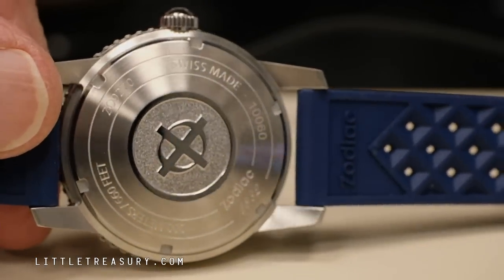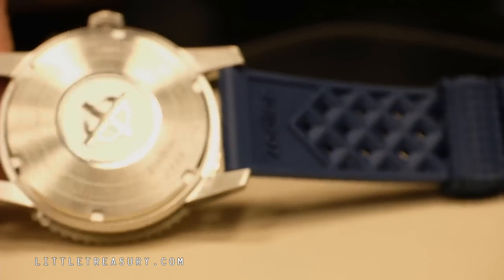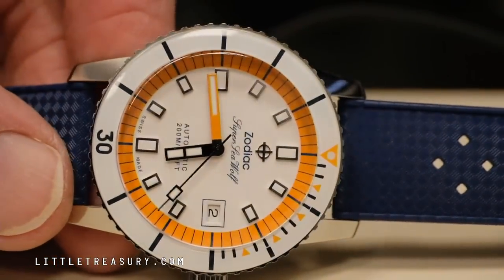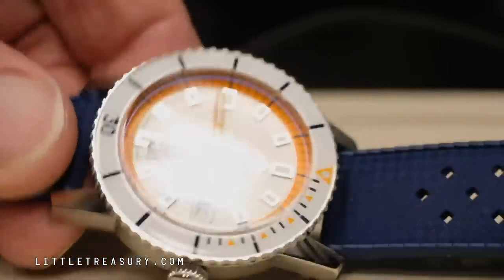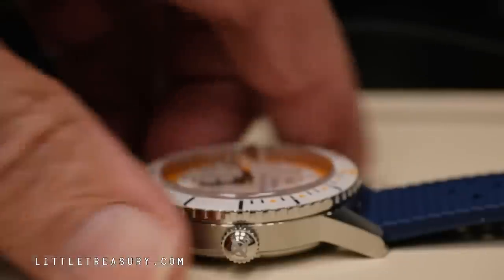And nice case back with the Zodiac symbol on the back. And the way the strap is constructed, it keeps a lot of the rubber off the wrist, as you can see. So it's very well ventilated, really nice design. So we're excited to have this brand, and it is definitely niche, as we like to specialize in. And I will be showing you more, and you can see them on our website, I hope today. Cameron, our web guy, is working on them actively. And I have one more piece to show you. It's not that. And let me just cut over to here.